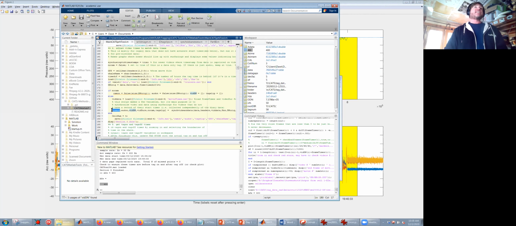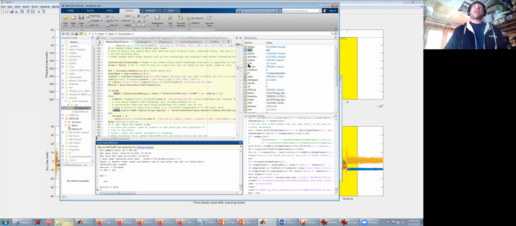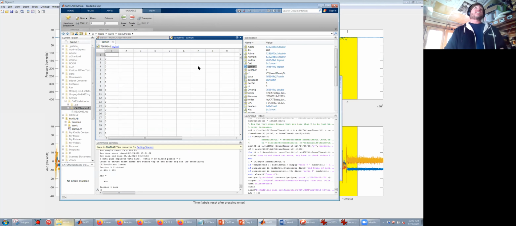This cam on index is an index of, well, let's run it and then I'll show you. But it shouldn't take too long to run here. Section 4 is done. It spits that out. Basically, now it has these other variables, including cam on, which is an index of when the camera is on. So it's the length of all of my other data. It's the same length as our truncated data file here.